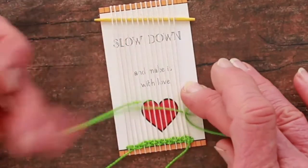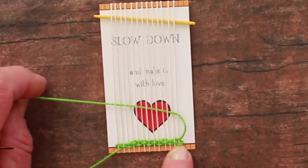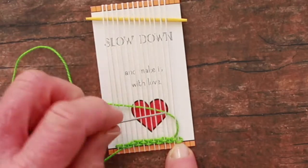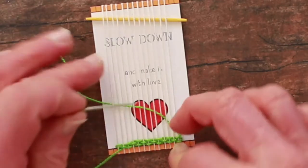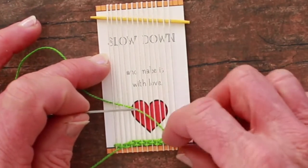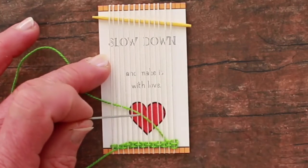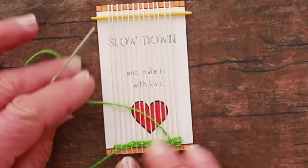Now see, when I get to this point, I'm very, very careful that I'm not pulling on it too tight. And it's even a good idea to pack it down with your needle and just make the first part of it packed in, and then make sure it's all nice and even, because that's what makes a really pretty weaving, when the edges are all nice and straight. Now that I think that looks pretty good, I'm just going to go ahead and pack the rest of it in.